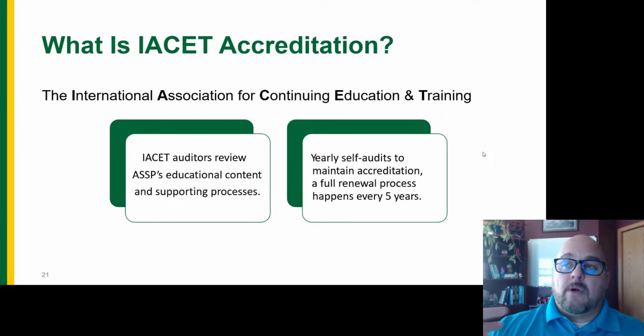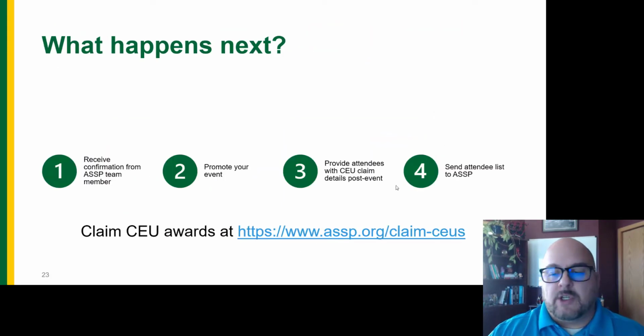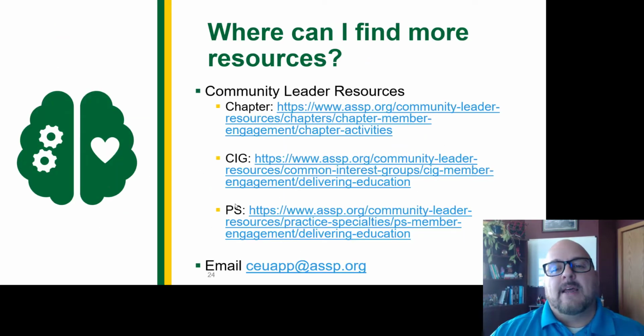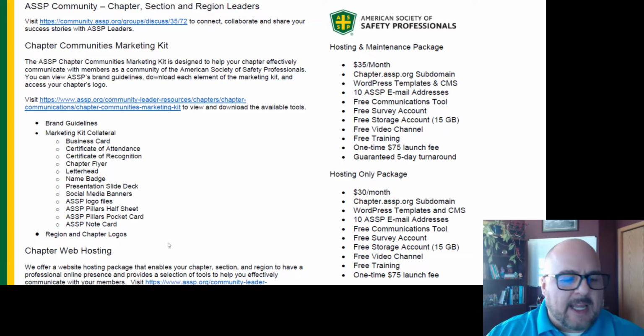If they're an ASSC member, it's put right onto their transcript. It's kind of cool. And this just kind of talks about how to do it and what to do afterwards, how to claim it. Very cool. And here's other information for the chapters and community groups. Awesome. We also have information here. Again, I'm going to be providing all these flyers for you. There's Chapter Communities Marketing Kit, all kinds of brand type stuff.